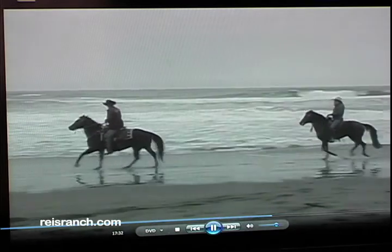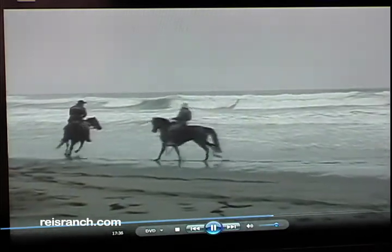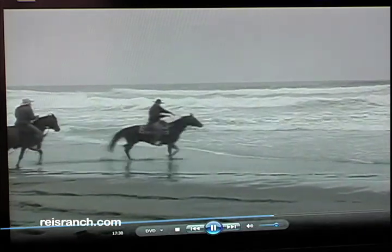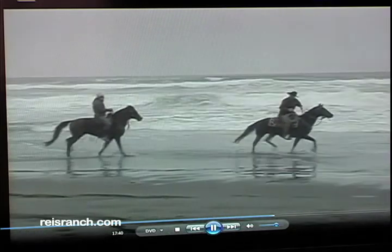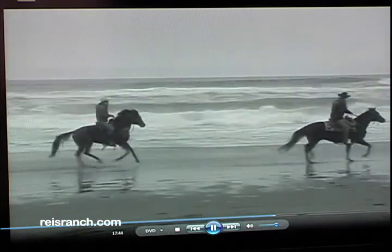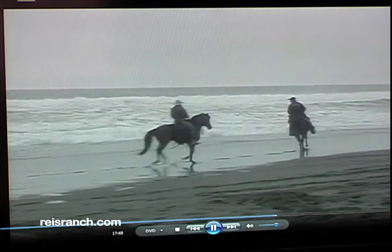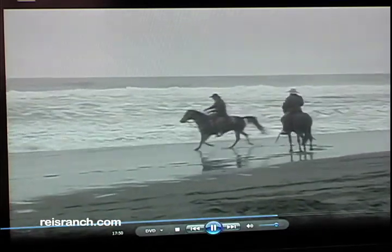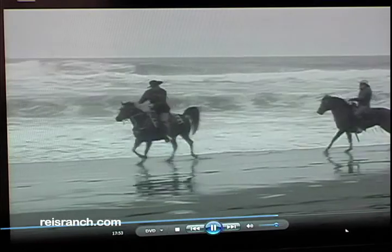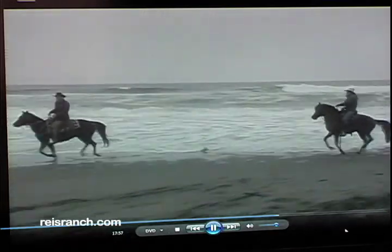So just trying to time these opportunities. I'm going to pull this right rein. Here we go. So this horse is getting more confident by following me here too. So we're trying to time these waves. Okay, here's a chance. We'll go ahead now. They're coming out pretty hard here, so I'm going to go ahead and not put that much pressure on him. It's a lot of pressure we put on him there. He did good.